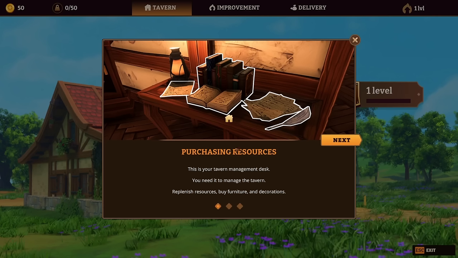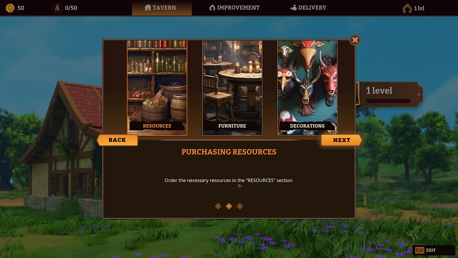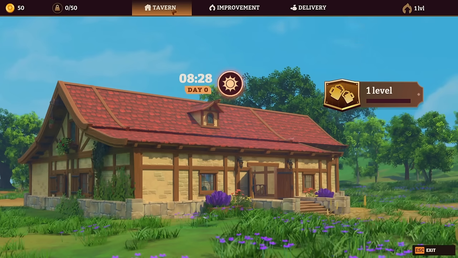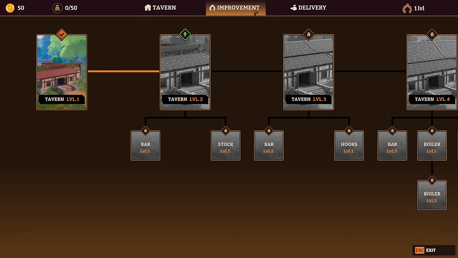So, purchasing resources. This is your tavern management desk. You need to manage the tavern. Replenish resources by furniture and decorations. Okay. Order the necessary resources in the resources section. Purchasing resources. To add them to the cart, click the plus. Okay, then press deliver. Easy enough. So we have tavern. We have improvement. So we have like skills here.